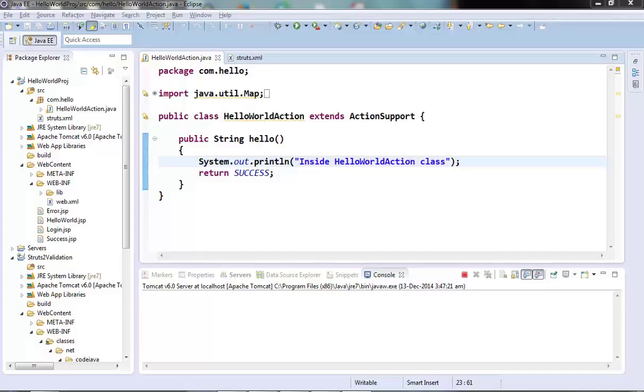Okay, let's do the coding for getting HTTP resource objects by implementing the aware interfaces. We will use the same hello world action class and implement these interfaces.